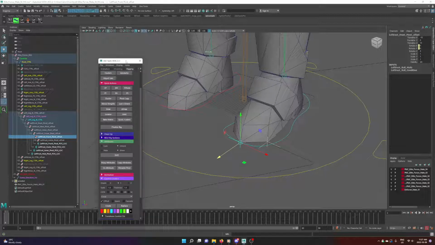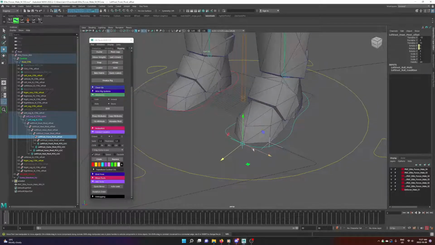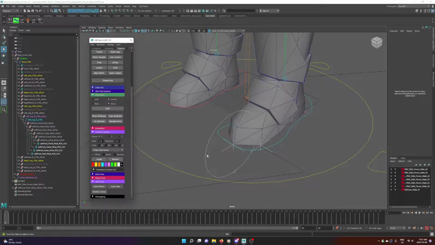And then in rigging tools, I'm going to create a new locator. Sorry, not locator, control. In this case, I'm going to go for the one-way circle arrow. And I know that my X axis is this one, so I'm going to orient it to the X. And then the scale of 1 should be fine. I don't want to have any constraints, so this is empty, but I do want to have an offset just in case to keep the controller clean. Then click create.